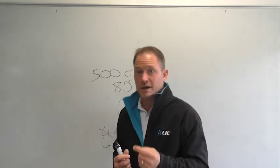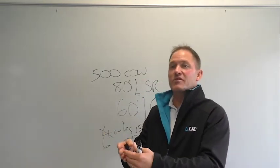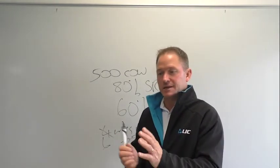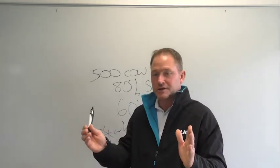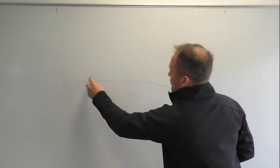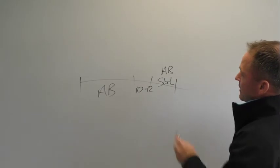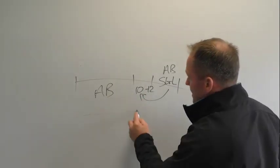I think a really good way around this is to put the bulls out for a 12-day period and then pull them to rest and restart AB for a period of time. My last point on this is that in the following calving season, those cows that were mated to short gestation during that 10 to 12-day period will end up calving 10 to 12 days earlier. So when we've got our AB replacements coming, and then the 10 to 12 days where we've used the bull, this reintroduction of AB using SGL means that in the following calving period these cows are going to calve here, which keeps a bit of momentum in the calving pattern.